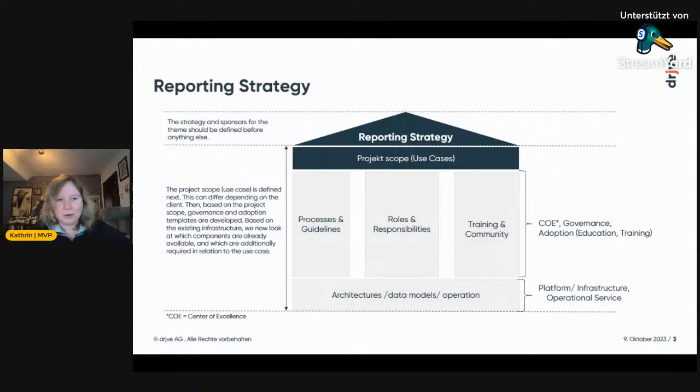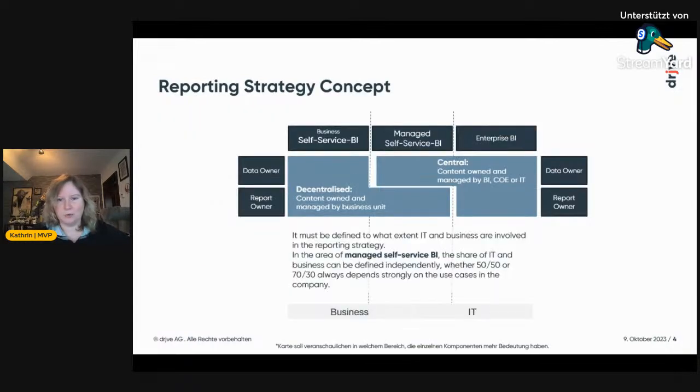So how can I get a Power BI Pro license, for example? Or how does this Power BI service even work? Or do we have Power BI service, or do we have Power BI report server? I don't know, but you should, and you should tell your users what is available in your company regarding Power BI. And so we can go to my next slide, and you see here we have different concepts in Power BI strategy.